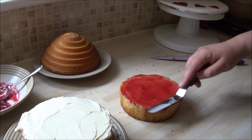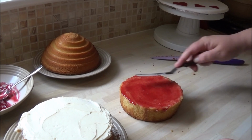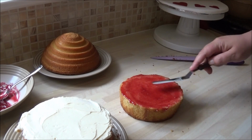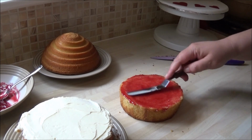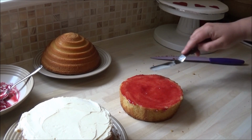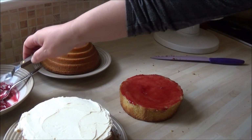This is for a 70th birthday. This is my mother's 70th birthday cake, and really, to be honest, I have so much to do. I am winging it a little, and I am rushing, but I have to get it done. It's one of those things, as you'll find out yourself.